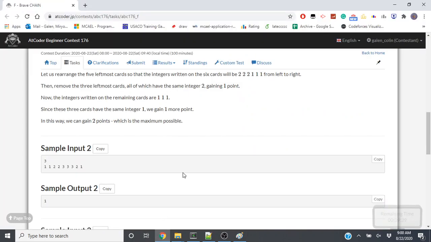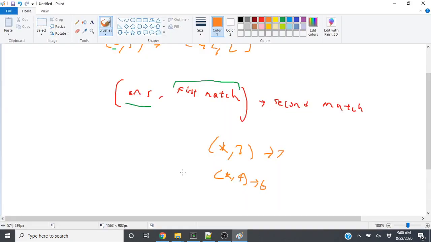Now, does this work, and how do we compute it? Here's another question. First of all, does it work? If we fix the time of the first match, is it ever not good to store the time of the second?